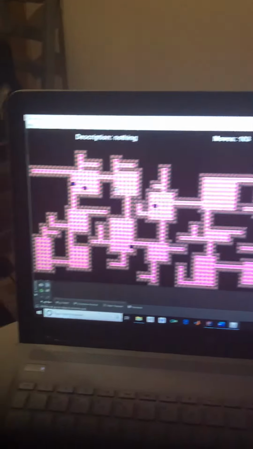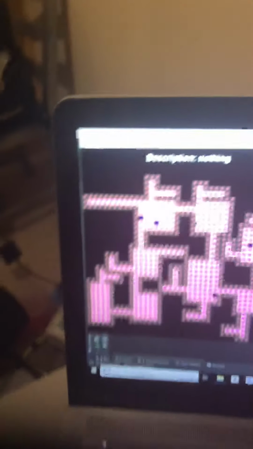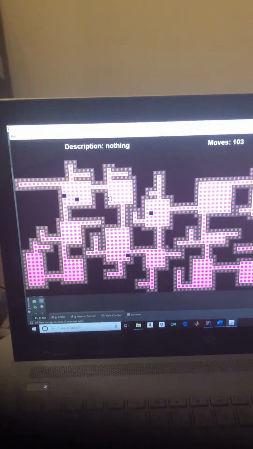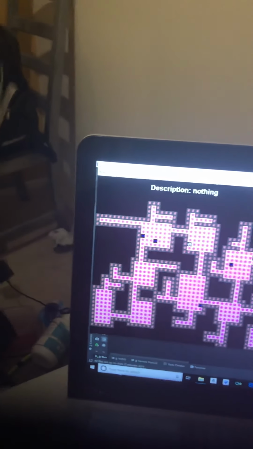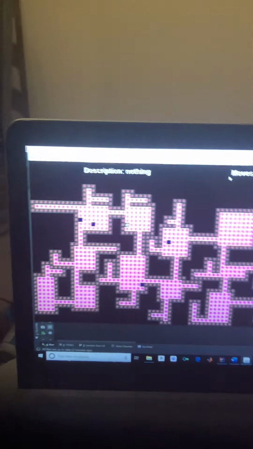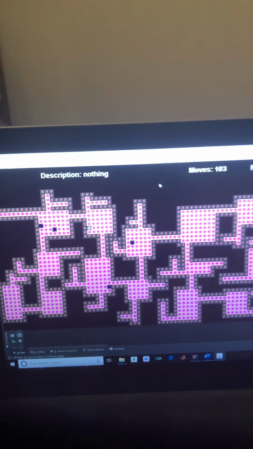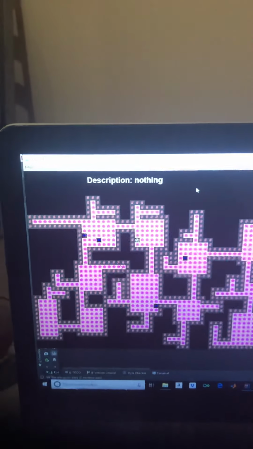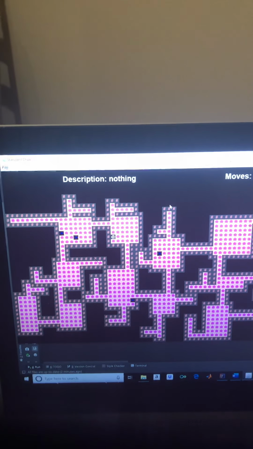As you can see, a pretty randomly generated world appears, and we have a hover over display on top, which, as a requirement for phase 2 of the project, we are required to display what kind of tile the mouse hovers over. So as you can see, wherever it's black, the description says nothing because it's outside of the game interface that we define.